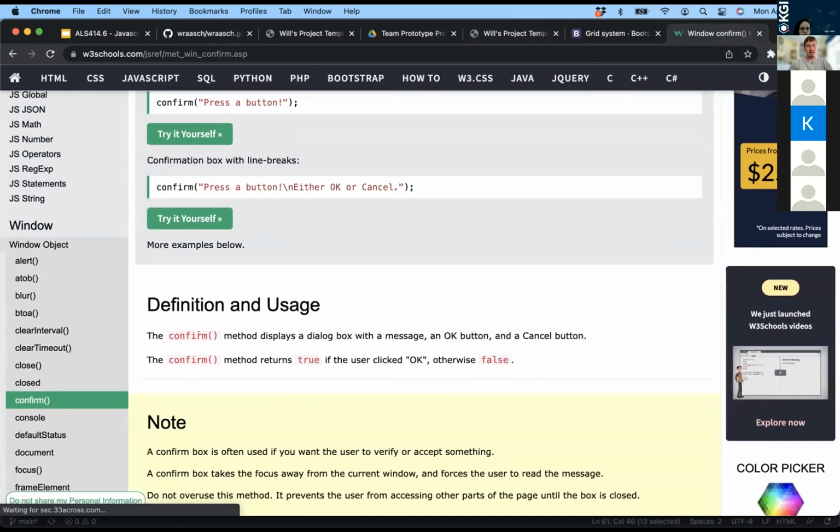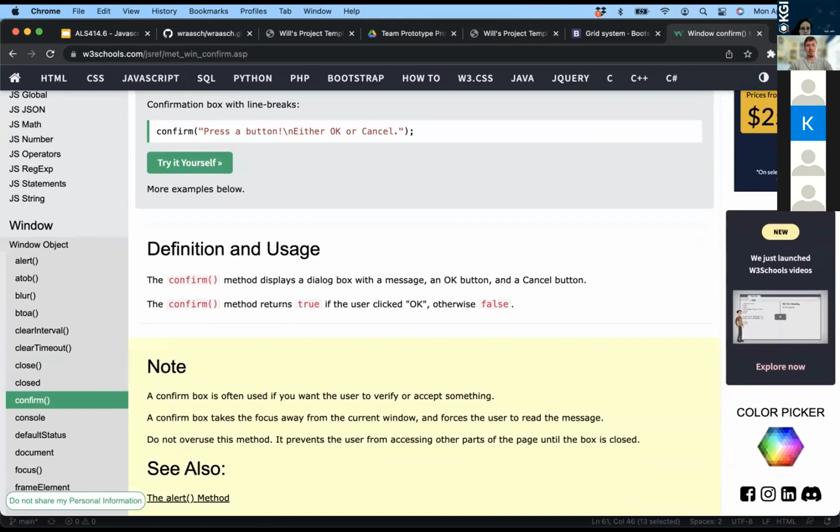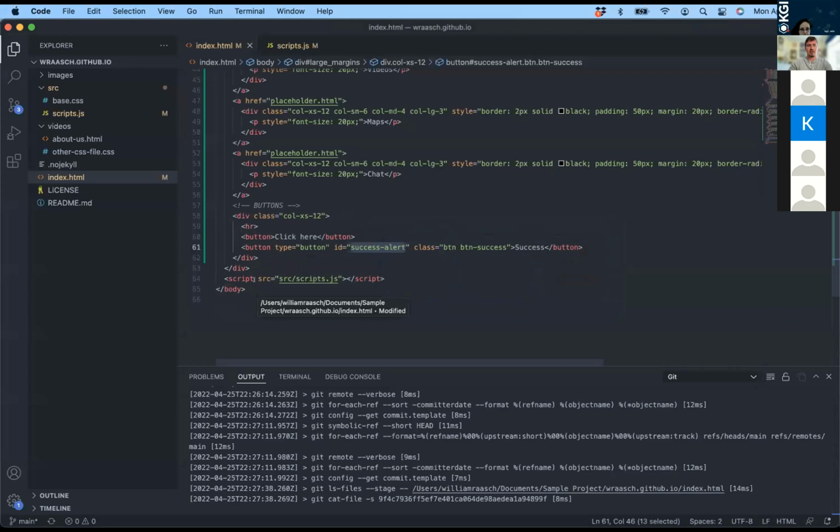A confirmation box is basically the same thing, but in addition to OK, there's a cancel button. And if it's cancel, then it won't do whatever the action is supposed to be. So confirm is a good way to say, "Wait, are you sure you want to do this? If so, click OK. If not, cancel, and we won't do it." But we'll get to that after I do one more JavaScript function.